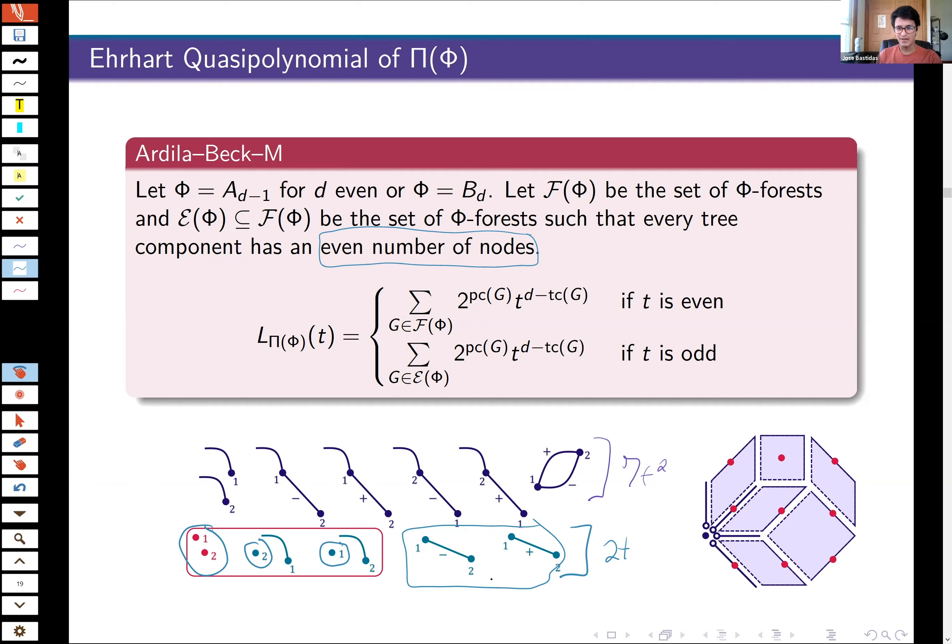Is there any other question? I have like a very basic thing that I feel like I'm missing. What are the signs doing in terms of like, yeah, so, this is, no, I didn't explain this at all. I cut that out because this is the part that adds like fifteen minutes. Okay. Maybe you don't answer if it's a really long answer, I guess. Well, it's just like, if you remember the root systems, the way that we're adding in these edges is if we have an edge that is e_i + e_j, then we add in an edge with a minus, and if you have an edge that's e_i - e_j, you add in an edge with a plus. So it keeps track of that. Yeah. Thank you.